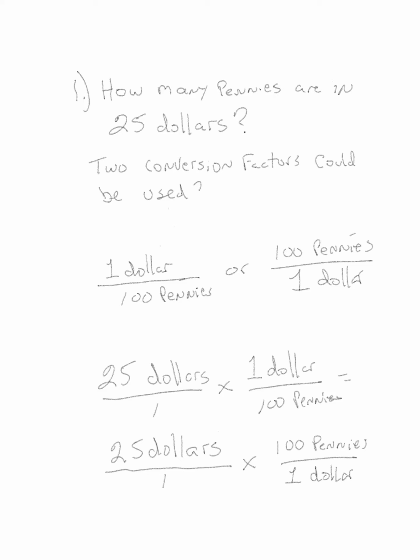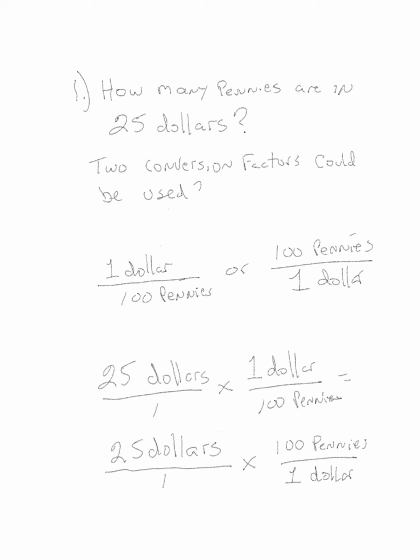Unit 2, Part 2. In this part, I'm going to go over the factor label method. This is just a way of, and I've talked about this before, how to do conversions. Now, I wrote down a problem. How many pennies are in $25? Now, you know and I know that we can figure that out without actually writing it down. But I'm showing this just to give you an example that's easier to understand about the method.